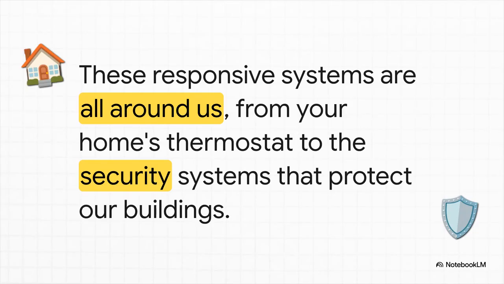And once you start to recognize that pattern, you realize it's everywhere. Your thermostat at home? That's a simple control system. That motion-detecting security light outside a building? That's another one. These systems are like the invisible engines of our modern world, constantly monitoring and reacting to keep everything around us stable, safe, and efficient.